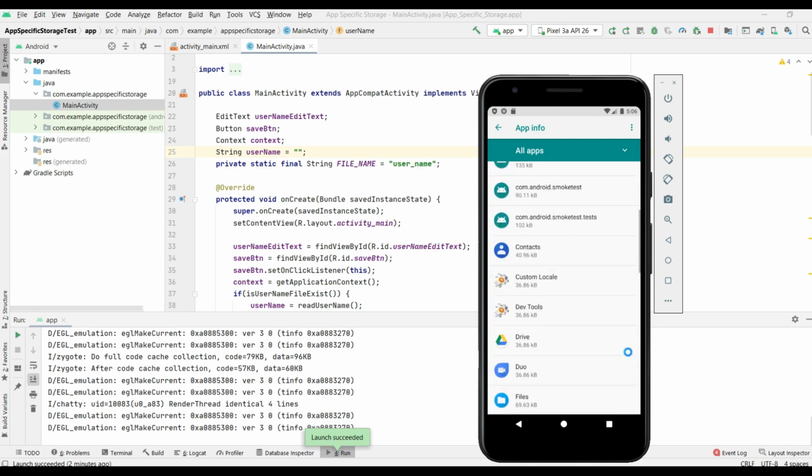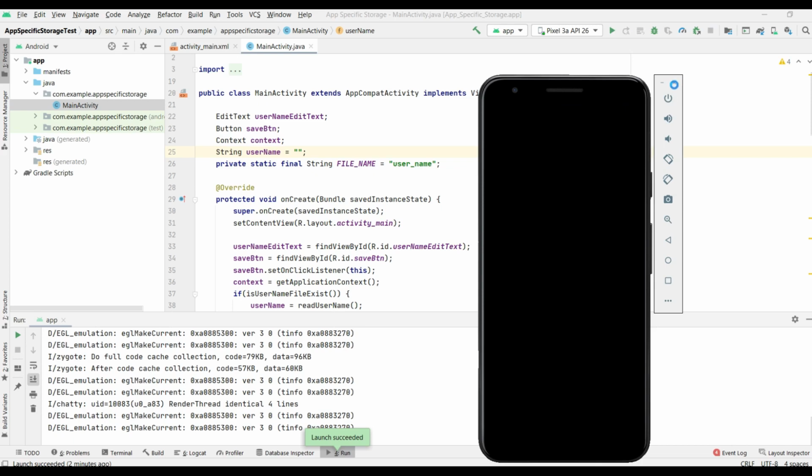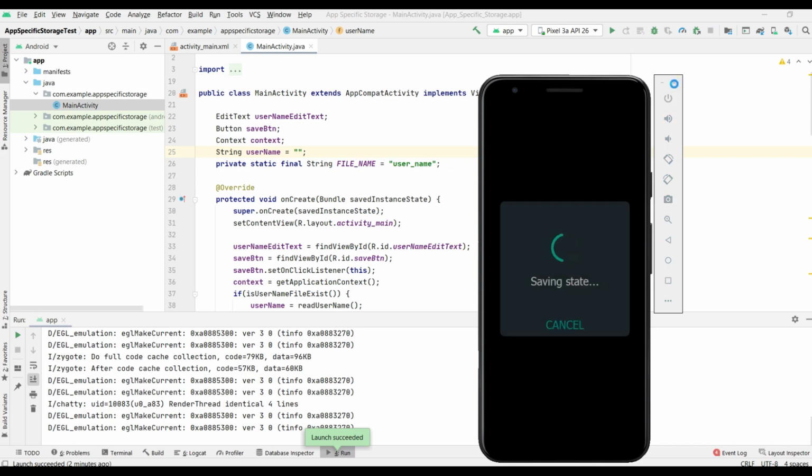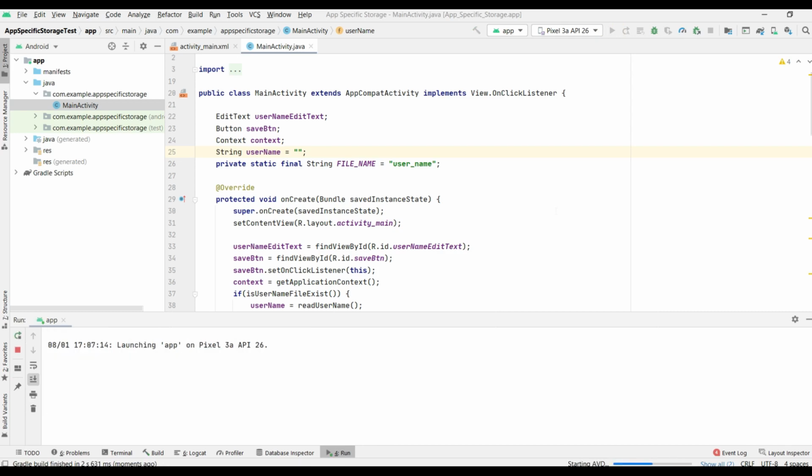Okay, so I'm verifying whether we have any other app with the same name. So nothing. So now switch off, close the emulator. Now I'll start it, and now it will not load the username because we don't have the file in that folder, right? Okay, we'll see.